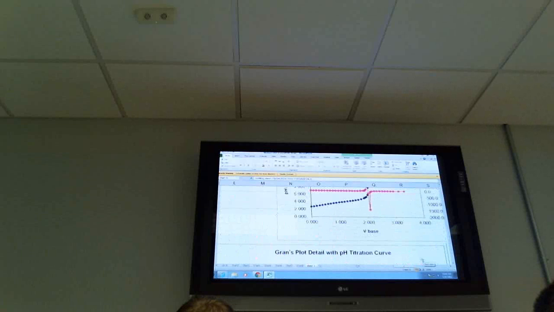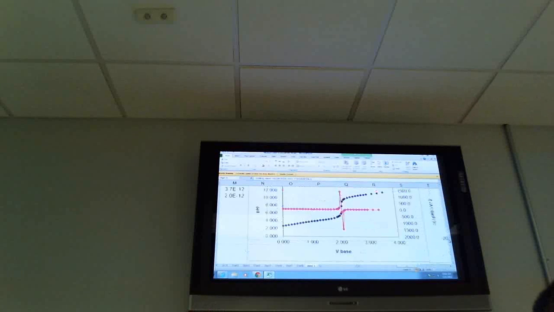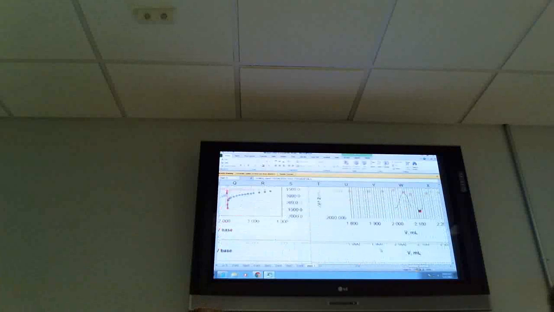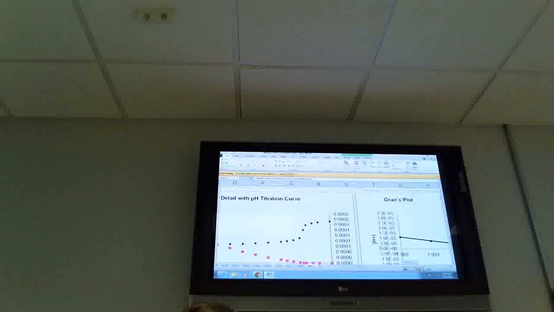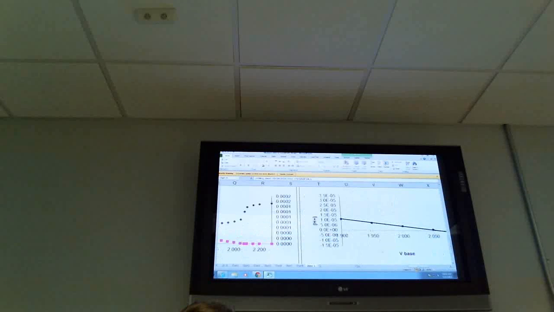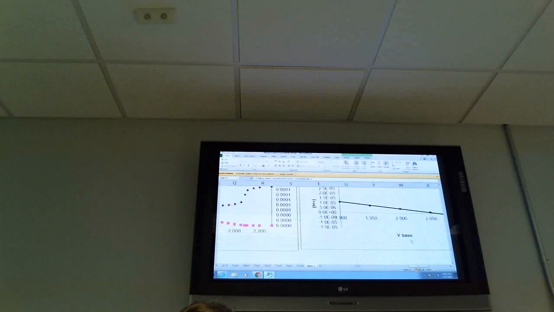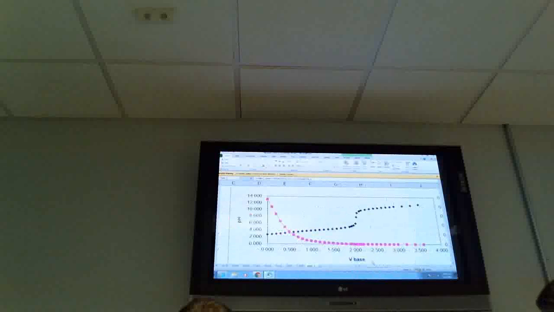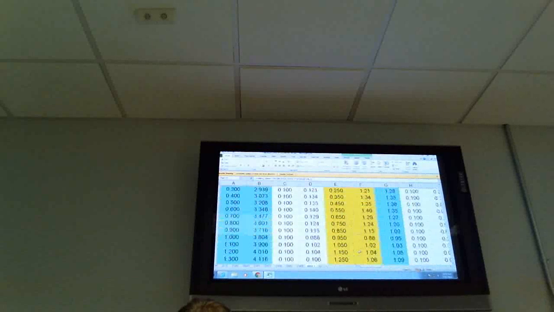There are 2 things that are going to be extra credit, easy extra credit. Well, not necessarily easy. One is fitting the first derivative with a Gaussian. The other is generating what's called a Gran plot. This is the whole Gran plot here. The Gran plot plots the H plus concentration versus milliliters of base. When the H plus concentration hits 0, and it's just extrapolated out because it's really never going to hit 0, right, when it's extrapolated out to hit 0 here, that should be the equivalence point. But you should know how to analyze this by researching the Gran plot and seeing what it means. And so those are a couple of plots that you could do in addition.